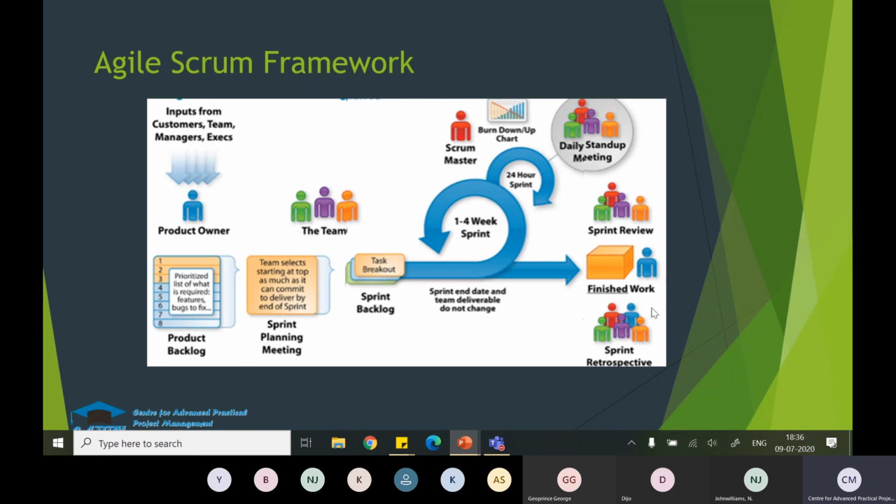At the end of each sprint you will do the sprint review and see what is the finished work, and if it needs to go for release or something, you will decide on that. Then you move on to the sprint retrospective. In the sprint retrospective, you will analyze how this particular sprint has gone, what is the process that we were missing and what needs to be added. Those types of things will be analyzed here.